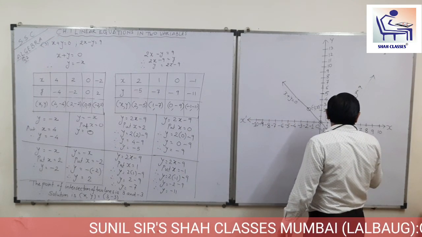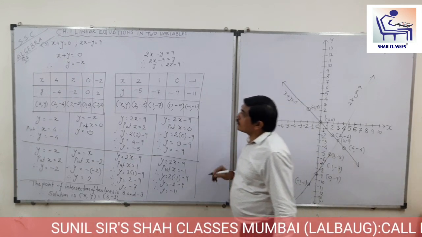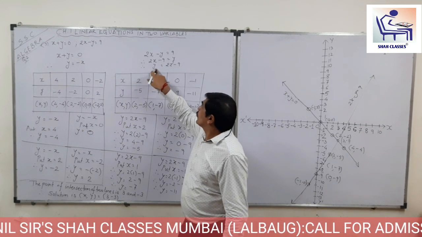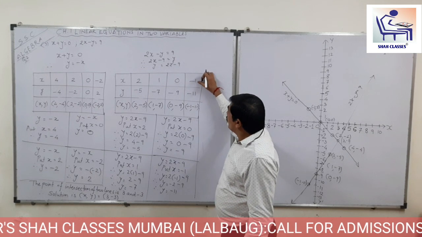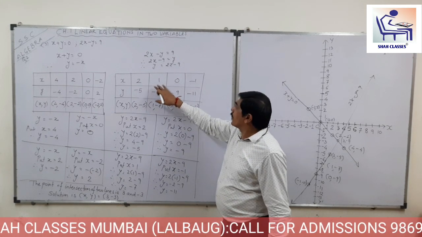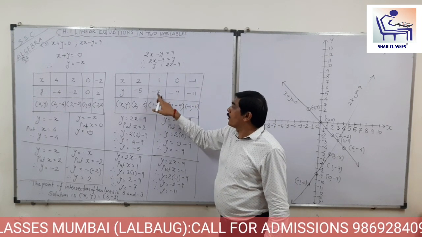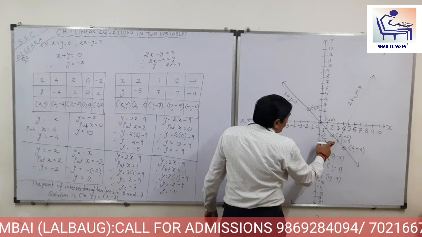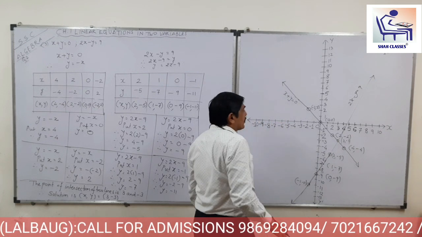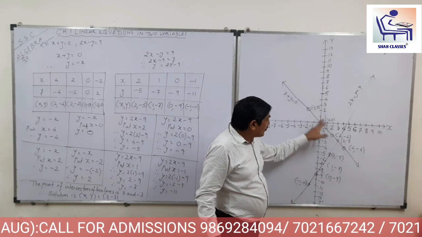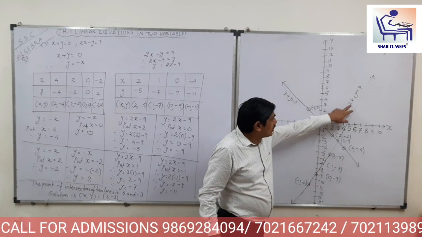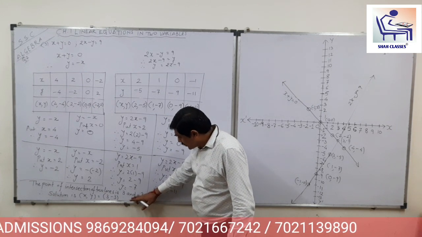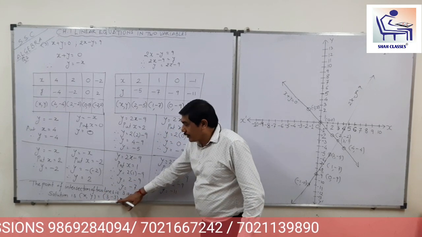Once again, I just want to show you a recap. First we found the value of y as minus x from this equation. Here also please keep in mind this value is quite bigger, so in this type of value, take a smaller number. So I have taken 2, 1, 0 and minus 1, and I got minus 5, minus 7, minus 9 and minus 11. After plotting these points, we got the point of intersection as 3 on the x-axis and minus 3 on the y-axis. These 4 points are for 2x minus y is equal to 9, and it intersects at 3 and minus 3. So your final answer is the point of intersection of two lines is 3 and minus 3. Therefore your solution is x, y is equal to 3, minus 3.